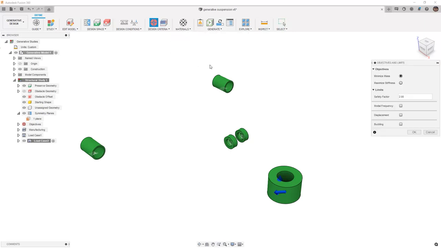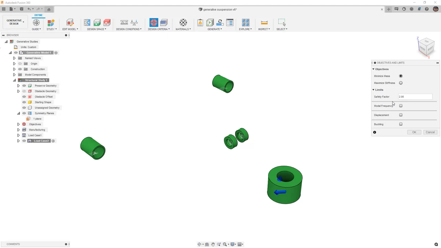The objectives are going to give a focal point for all the generative outcomes to narrow down to. These are going to determine whether or not they converge on a specific outcome or whether or not they complete without reaching their goal. So these objectives and limits can include a whole host of different options. For our example, we're going to first focus on the objectives and the limits, and then we'll talk about some of the other options.